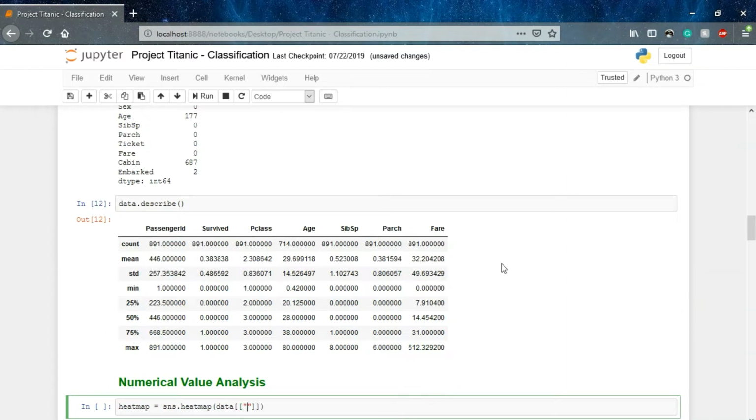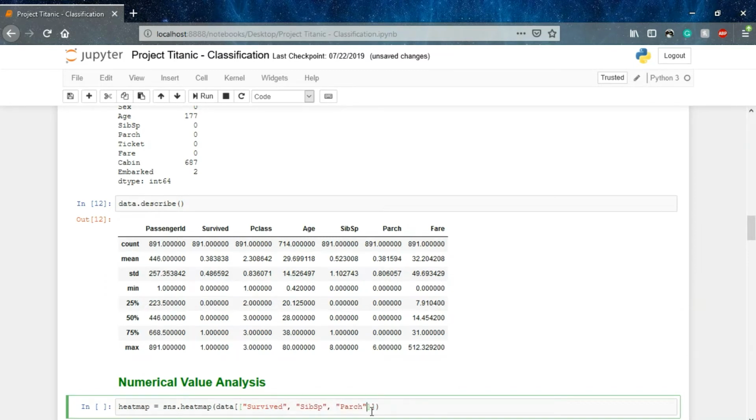The parameters are survived, because we need to compare it with the others, so let it be on the top, then SibSp, then Parch. Okay, I've made a mistake. We have to mention it in inverted commas.